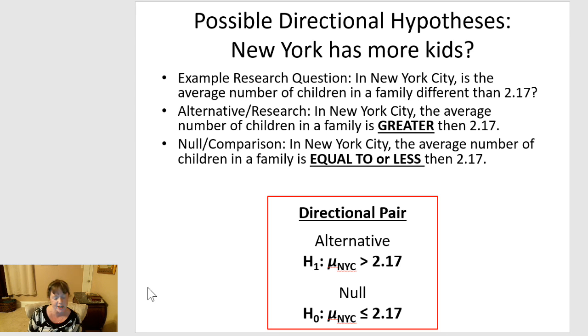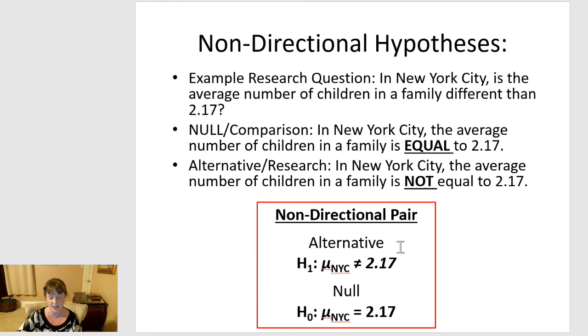But in psychology, sociology, the behavioral sciences, really we do non-directional hypotheses most of the time. But it's important, as a good, well-rounded education in statistics, for you to know about both. So we've got non-directional tests, where we just say equal to in the null, not equal to in the alternative, where the alternative is what you're hoping to support by rejecting the null.